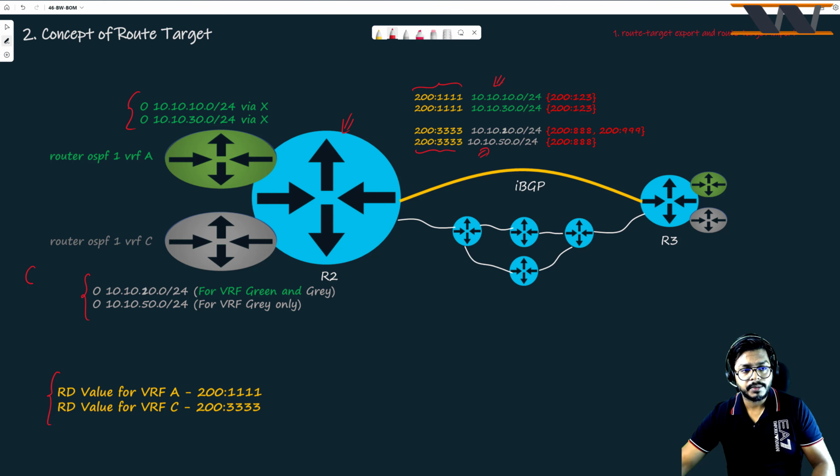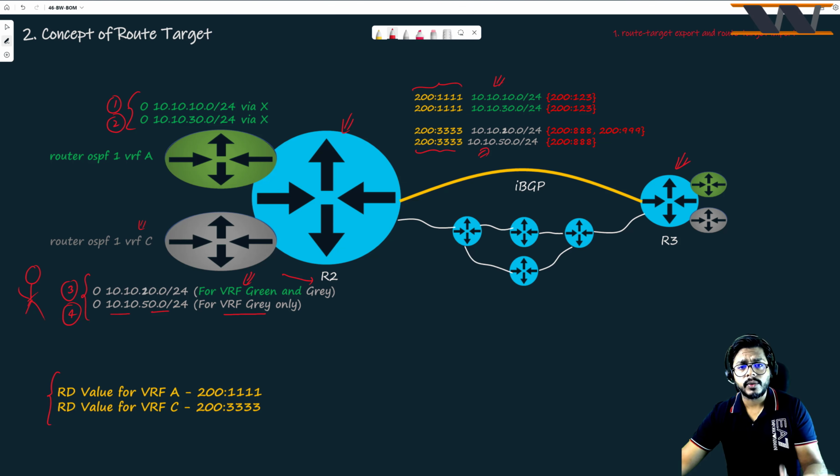But now Mr. Prashant Patil has changed some of the requirements. And what are the requirements? He is saying that the first route, by the way, this is your route number 1, this is route number 2, this is route number 3, and this is route number 4. Mr. Prashant Patil is putting most of his requirements on the VRFC here. And he's saying route number 3 should go in green VRF as well as gray VRF, right? And he's saying 10.10.50.0 should go only into the gray VRF at the destination. And this is my destination, which is R3. It is as simple as that, right?